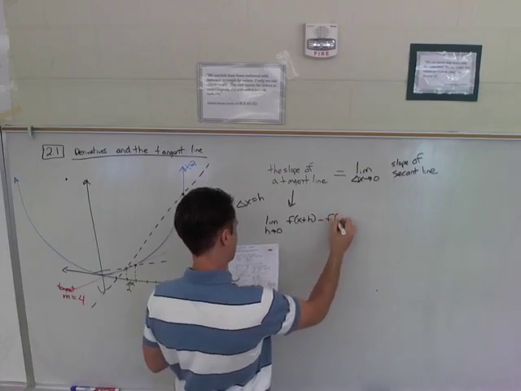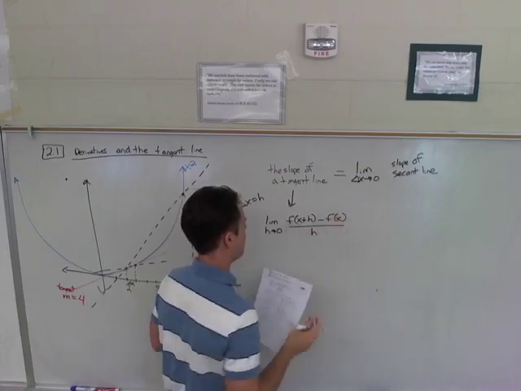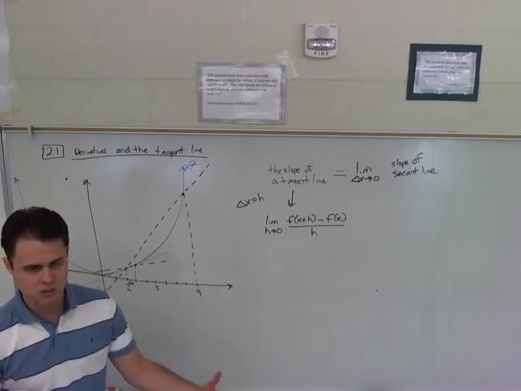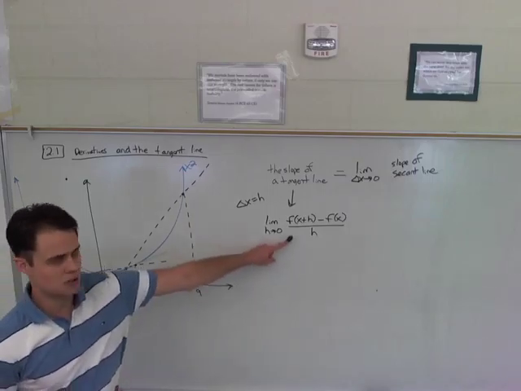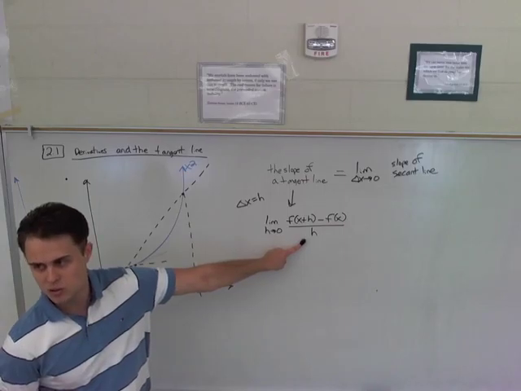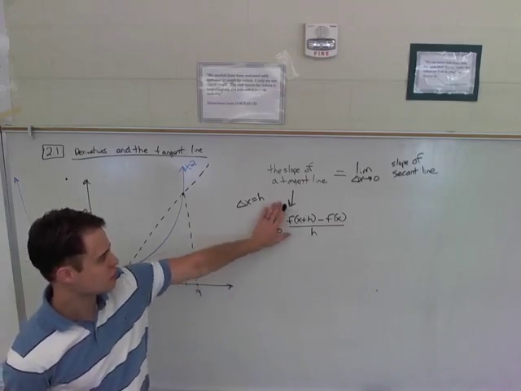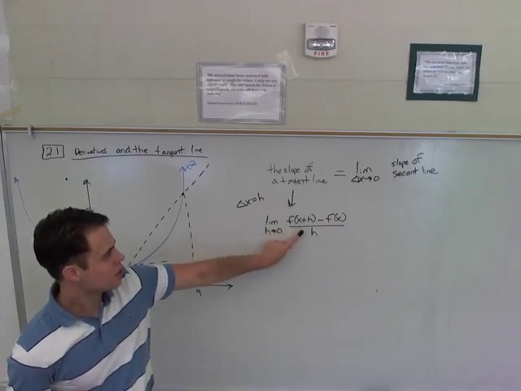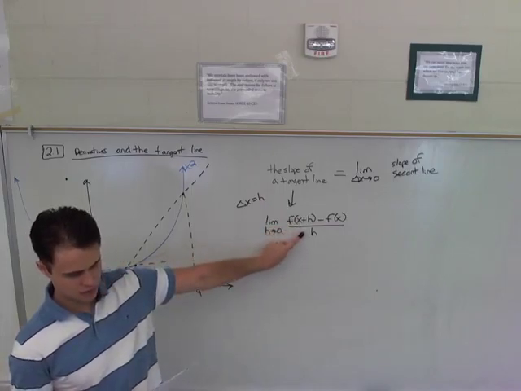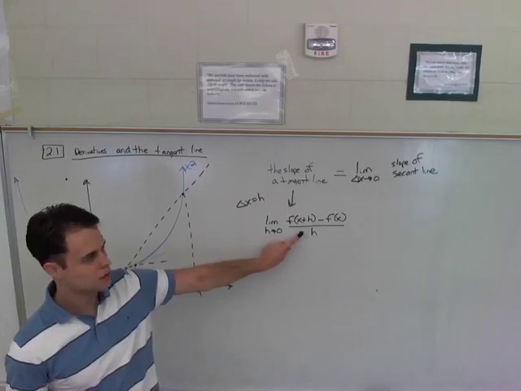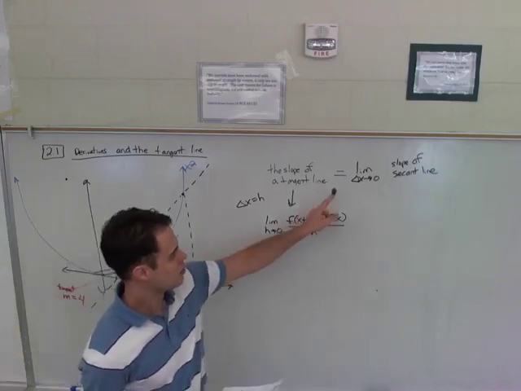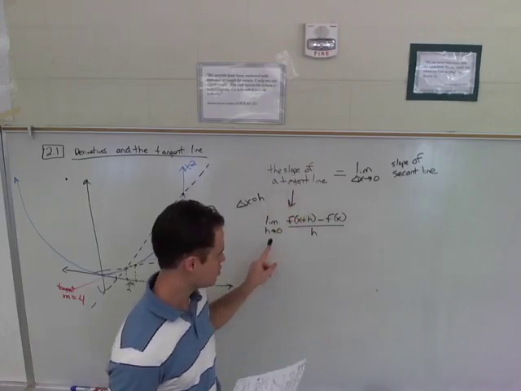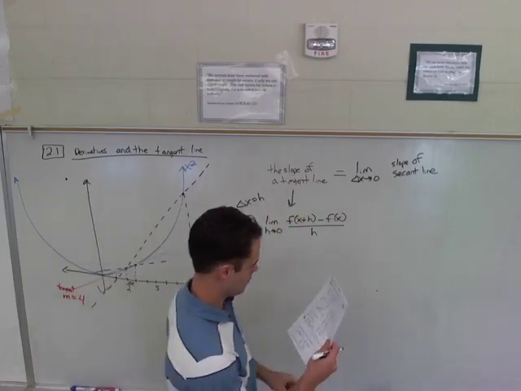Why do they use delta x? I like h. I think you guys will probably get less confused if you use h. h is delta x. This we've seen before, right? This is our difference quotient. The only thing that's different is before it didn't have the limit. So I'm arguing that this part is the secant line. This part is the limit. The limit of the slope of a secant line is the tangent line. This is a derivative. Okay?